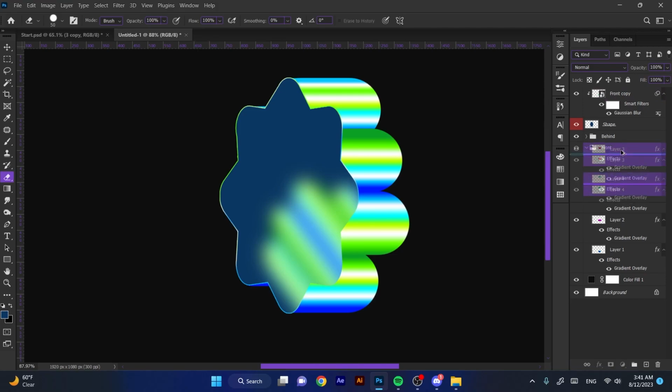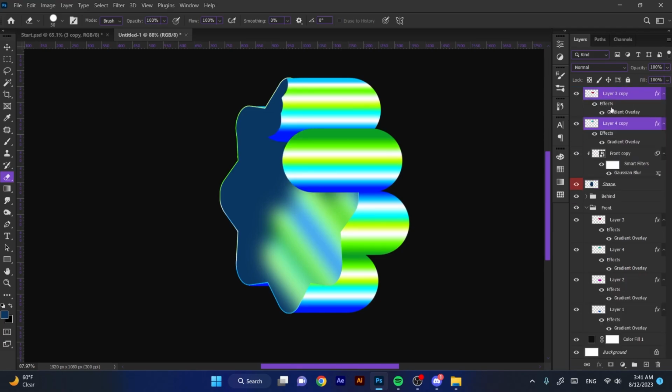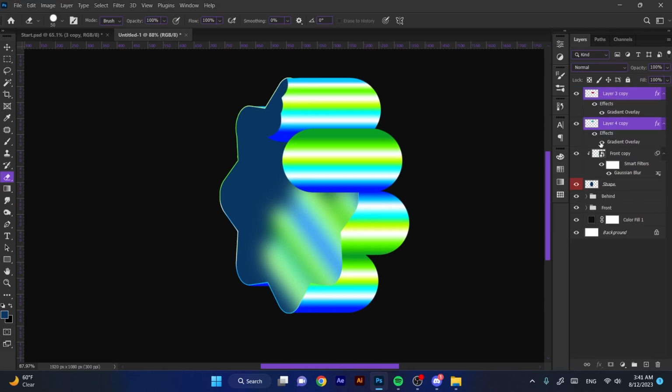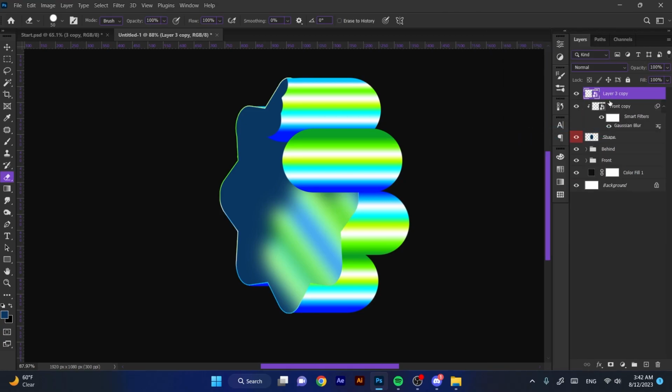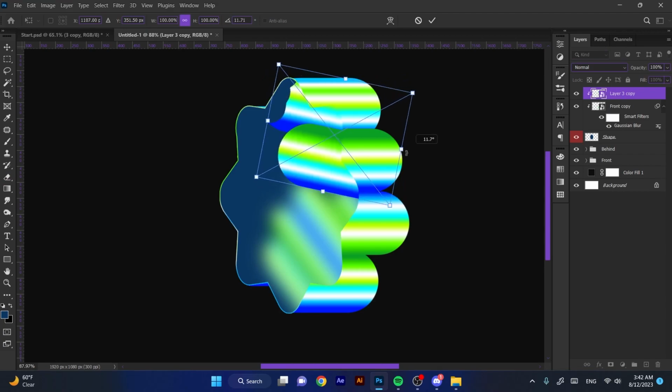Hold Alt and drag them to create a new duplicate of those layers. Right click on them and convert to Smart Object. Ctrl Alt G again. Ctrl T to transform them and rotate them.